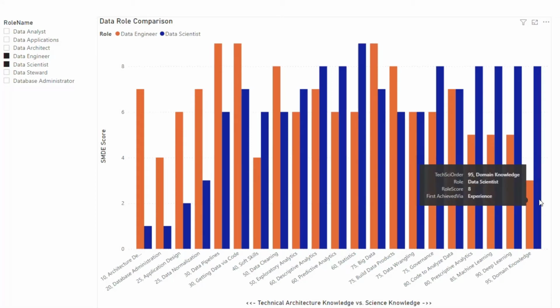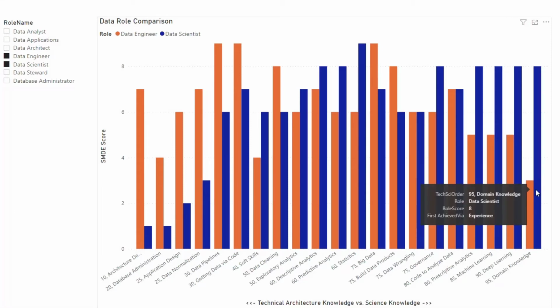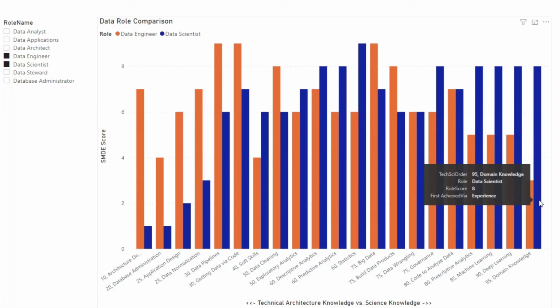And then domain knowledge, I should say, is more like you're going to have data scientists. Data science teams generally have very wide-ranging skill sets held by the data scientists on the team, and some data scientists have very, very strong domain knowledge. Generally, a data engineer is not as interested.